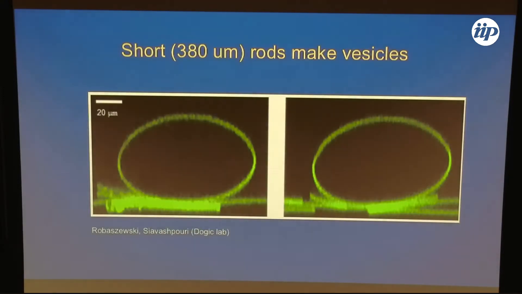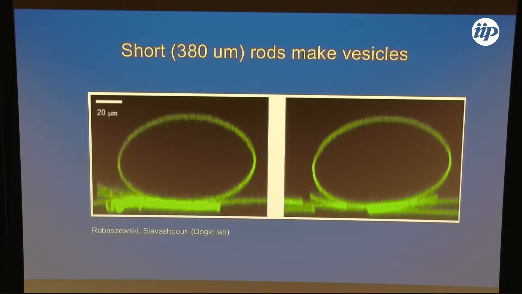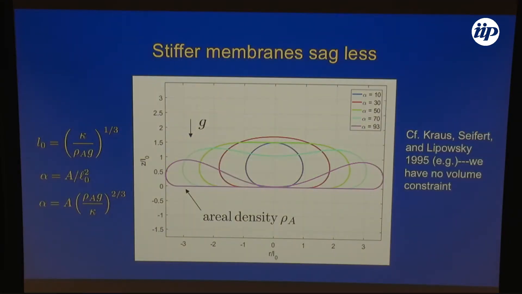So how big are these quantities? They can measure κ by making vesicles out of these systems. Using shorter rods — which presumably make much more flexible membranes — they've been able to make membranes that close up and form vesicles. This is one vesicle seen from two perpendicular points of view. The membranes are 80% water, so they're permeable to water. This membrane sags a little bit because it's heavier, and we can calculate how much it should sag. We know the density, the acceleration of gravity, and the area of the membrane. With the bending stiffness κ, we can make a dimensionless parameter and calculate all these shapes.